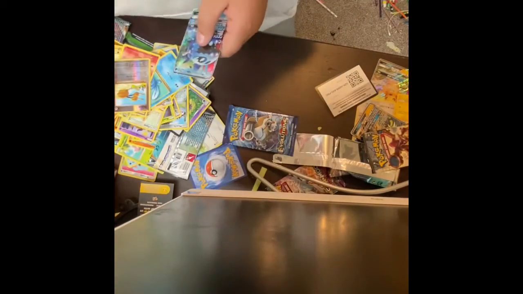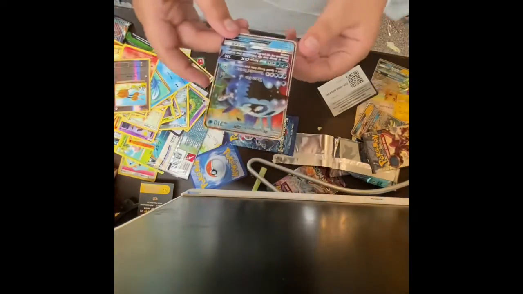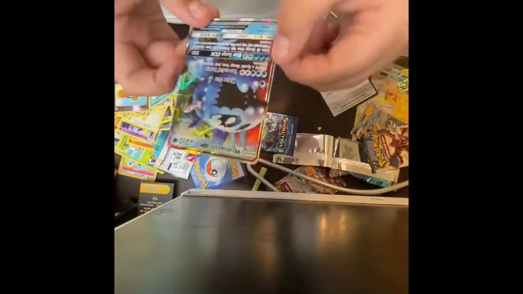Alright, so that's gonna do it for today. Best card today was a Wishiwashi GX, so that was nice.